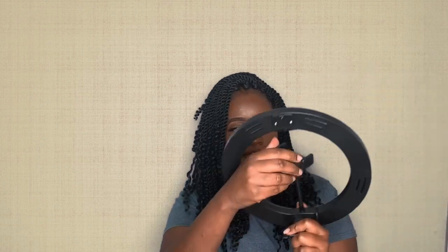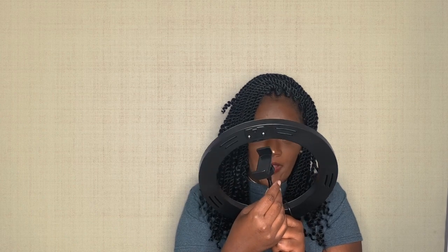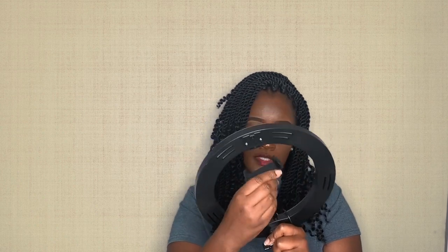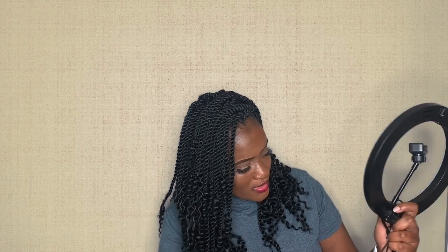So it has this for your phone. You can unscrew it. I got like three of these too. You can unscrew it, you can adjust your phone. And it also has a screw up there, just in case you want to screw something else on. Matter of fact, it may be for the mic, just in case you have a mic that screws on. Okay. So yeah, and this is the knob.